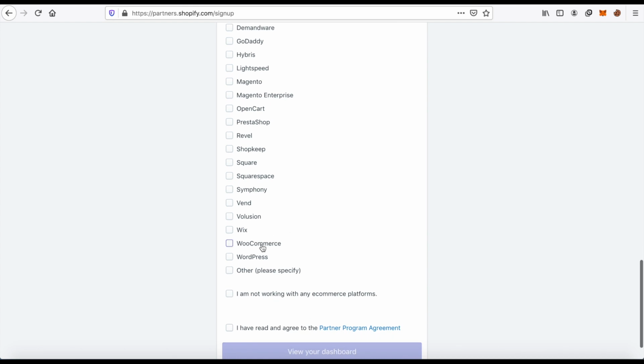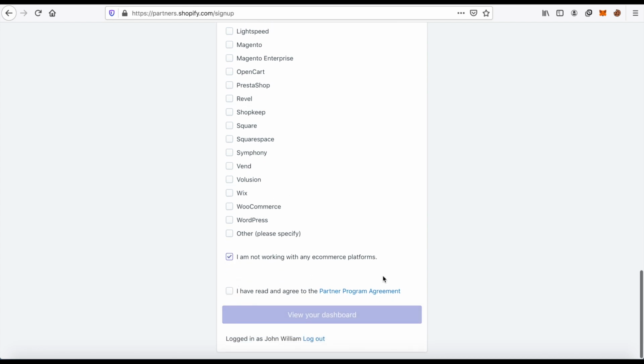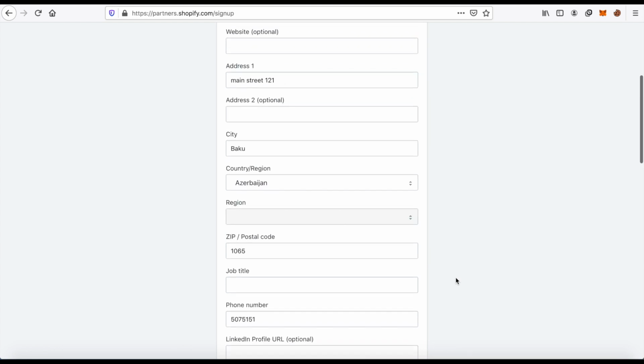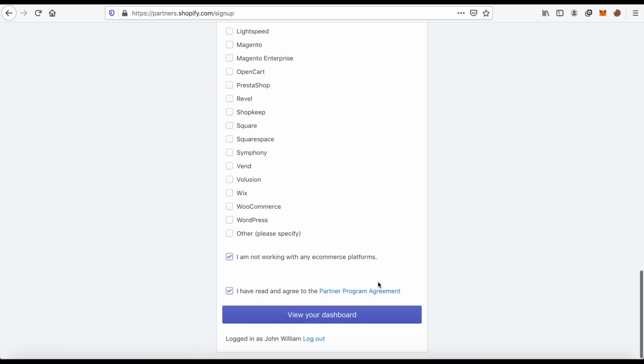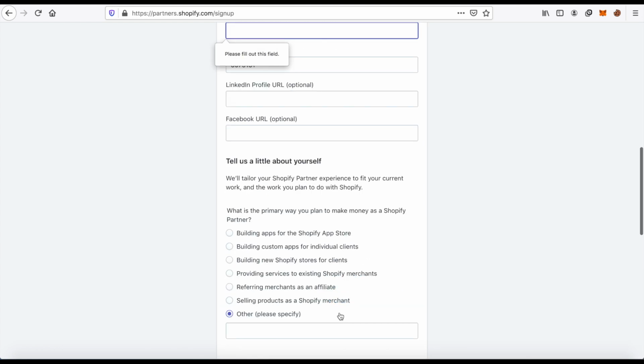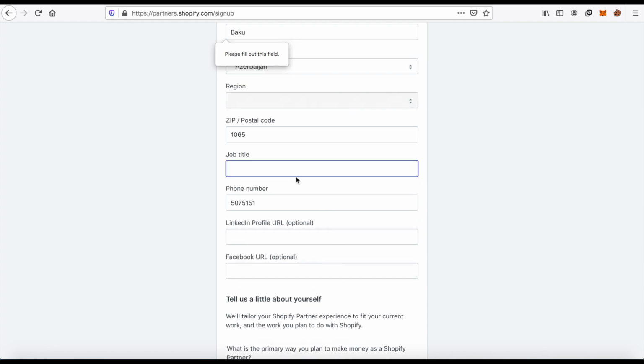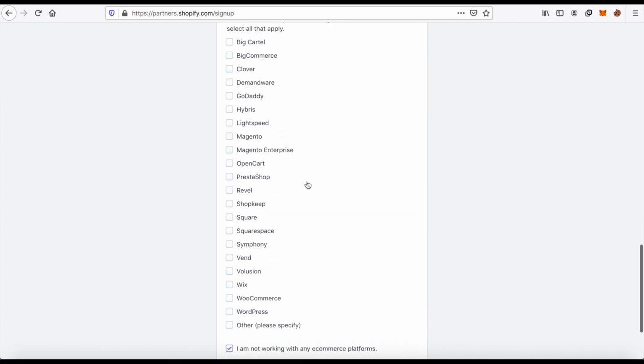I will select WooCommerce, WordPress. Also, I'm not working with any e-commerce platforms. I have read and agree to the partner agreements. Then we must write here the job title.